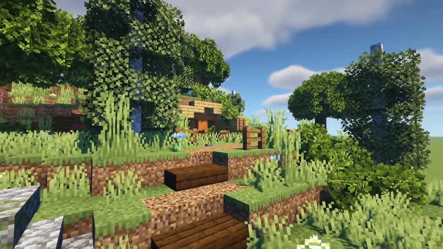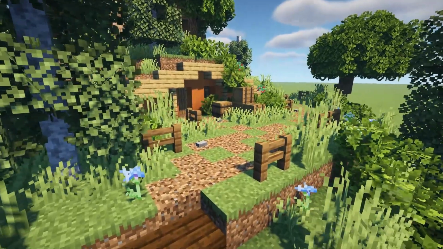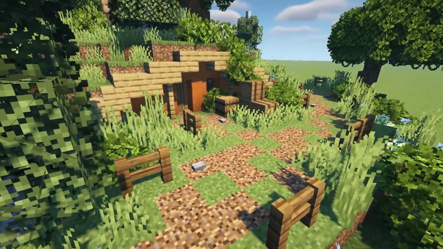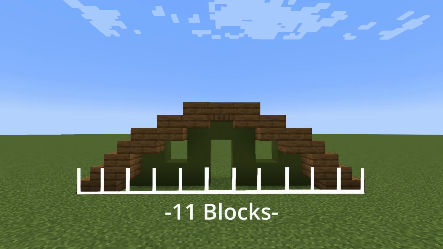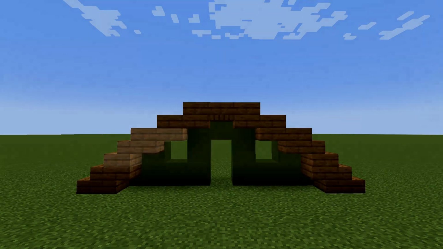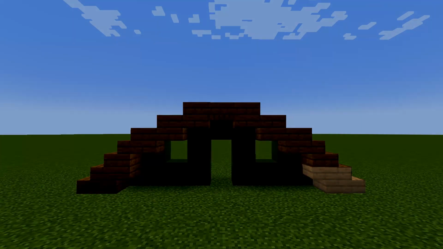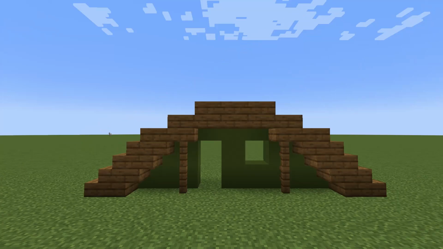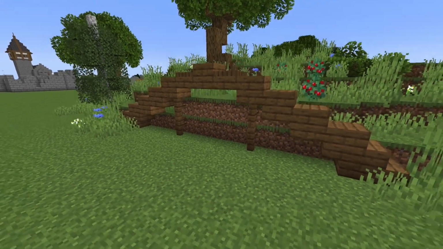Step 3 includes laying out the shape that the Hobbit hole will be. This includes creating the arch and then figuring out what other details will go along with it. Generally, I like to create arches that are about 3.5 blocks tall and 11 to 13 blocks wide. I generally use the format of having the edge, the main curve, the top, and then a symmetrical curve on the other side and a symmetrical edge on the other side. I also enjoy adding fences as it adds an additional layer of detail and support. Here is the arch that I'm going to use for the rest of this video.